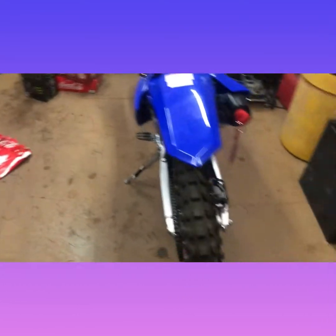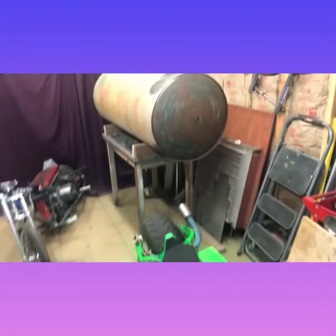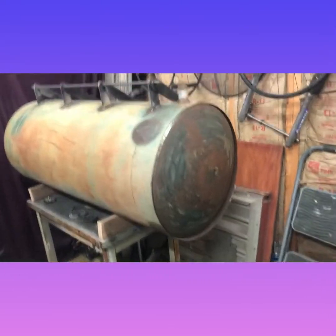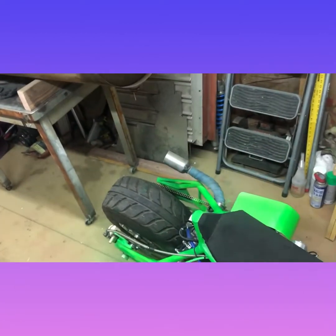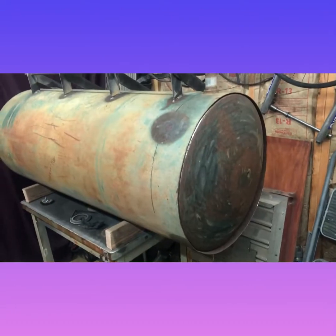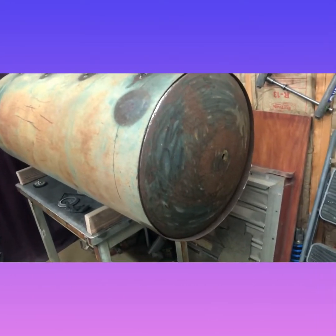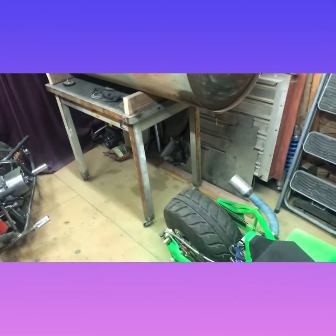I wanted to show you guys the little projects and how they're coming along. I plan on doing some more pretty soon. Got the smoker over here — that's on the back burner. I got some metal down there for it — for the lid and all that. There's a lot of grinding, rust removal, and all that that needs to be done on the inside as well as outside. This one is on the back burner. I have other projects and I need to do one at a time, knock them out one at a time.